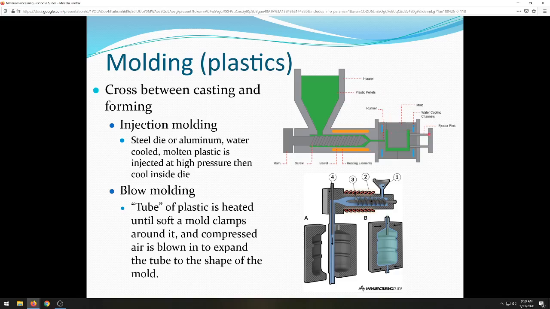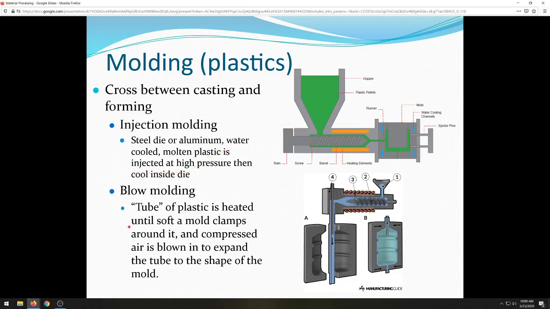And we've got these things called ejector pins, and I'm going to show you some pictures toward the end of the slideshow that show what these ejector pins do beyond ejecting the finished part. They leave little what are called witness marks that really help you identify injection molded plastic parts. It's really easy to find and identify those that way.